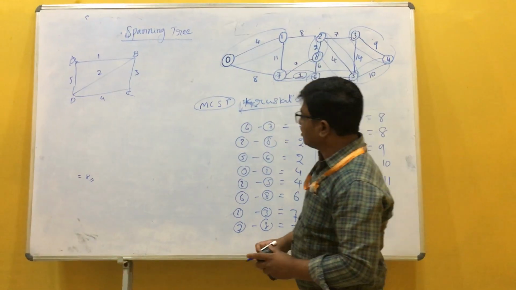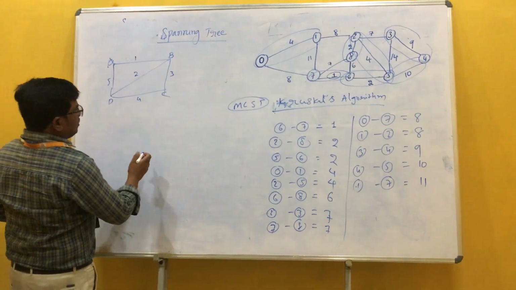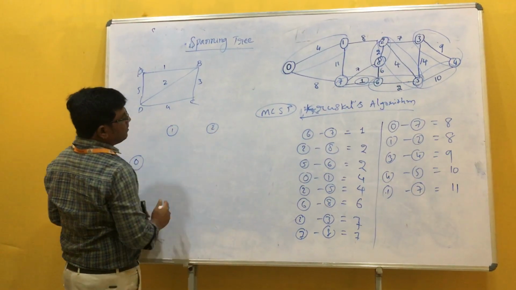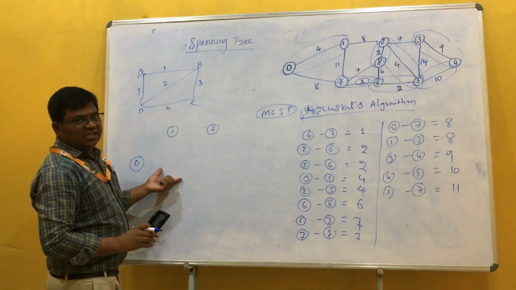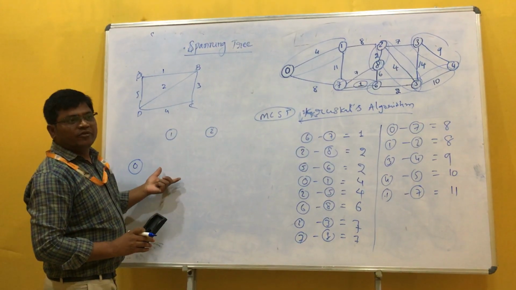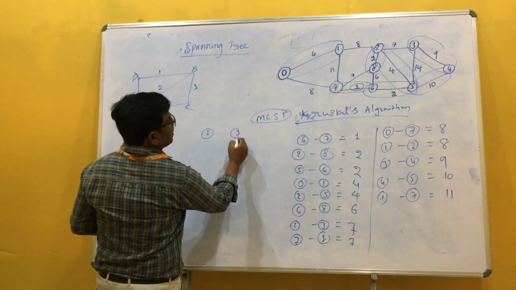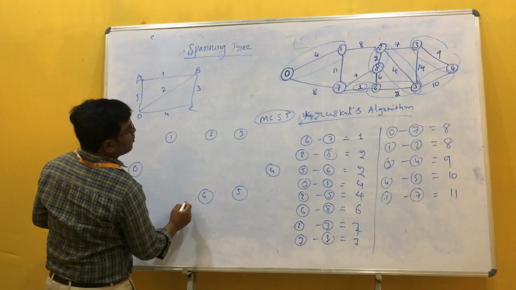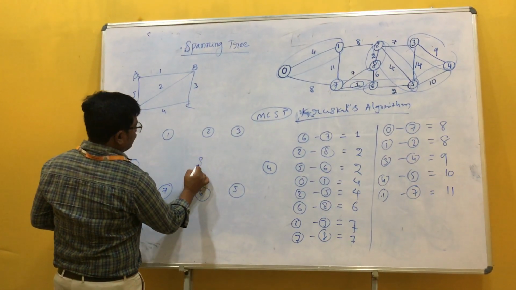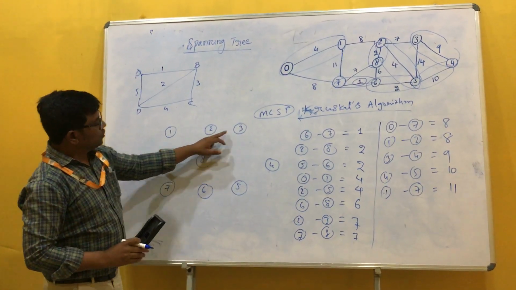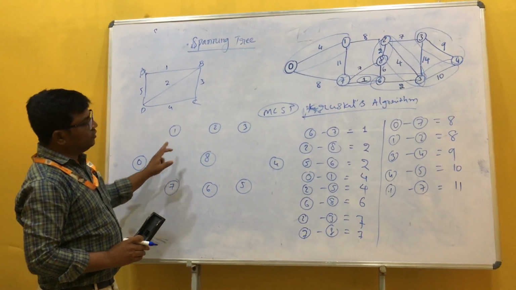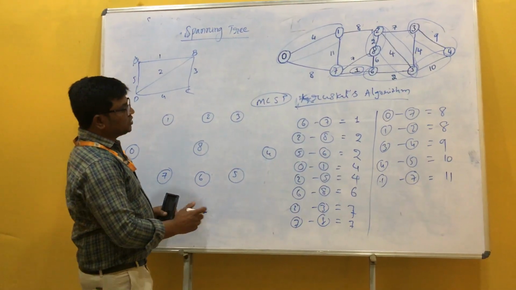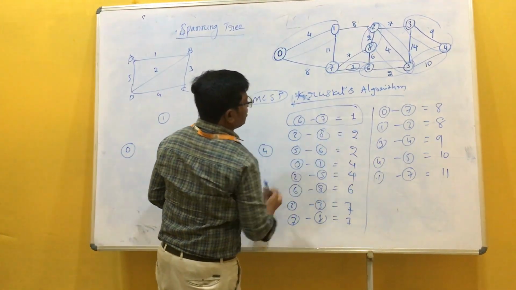Okay. These are all after writing the edge costs. How do we construct the minimum cost spanning tree? We note down all the vertices of the given graph: 0, 1, 2, 3, 4, 5, 6, 7, 8. Spanning tree means we are constructing the graph without forming a cycle, with the minimum weight edges connecting all vertices. From 0 to 8, all 8 vertices we noted. Now we take the minimum cost edge. The minimum cost edge is 6 to 7, which has the cost 1.